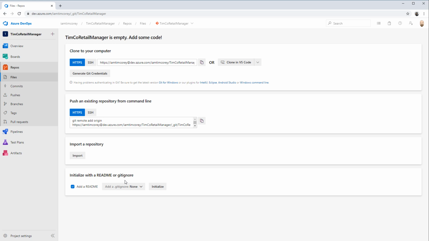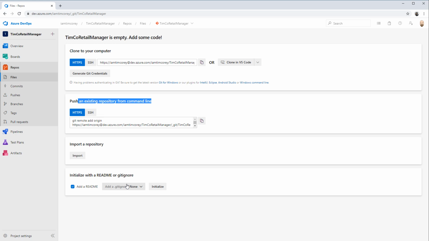So you can't have two starting points of the same journey. So what we need to do is not create the repository. We're going to push an existing repository from the command line. All right, so make sure you do that. Don't create your own. If you do, you'll have two different starting points, and that won't work.